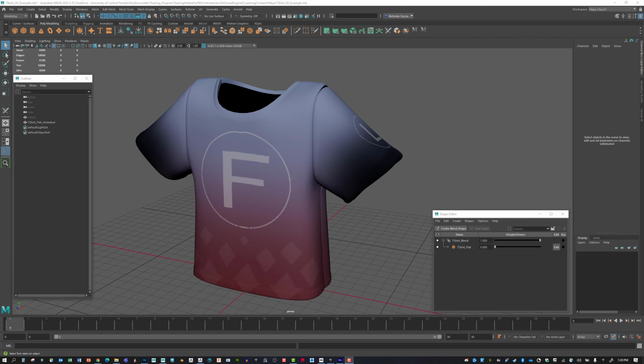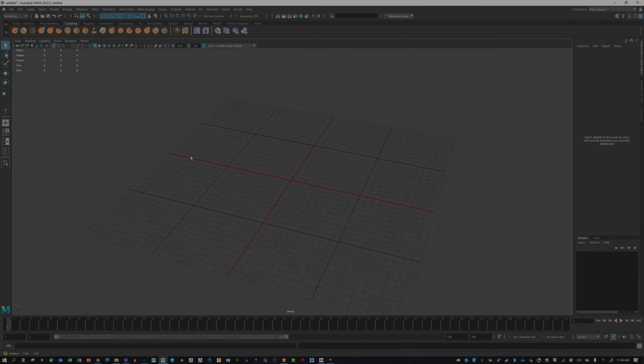And the first thing that we'll take a look at is how we can use Maya and model out the shape for our t-shirt so we can start having a shape that we can build our UVs with. We're going to make a simple t-shirt inside of Maya and set up some UVs for it.